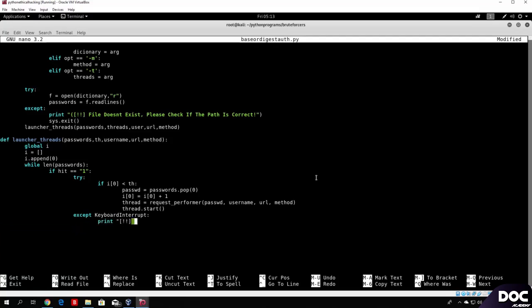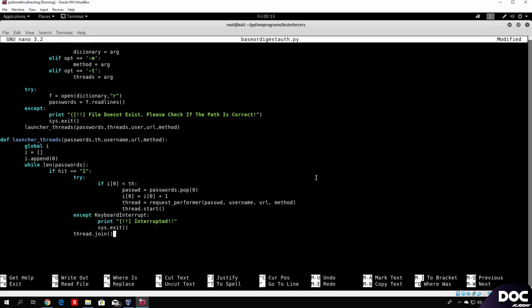So simple as that, interrupted, and we will sys.exit the program. Make sure that after this, once you finish this part right here, you want to join the thread. So thread.join, open and close brackets, and that would be everything for this function right here.